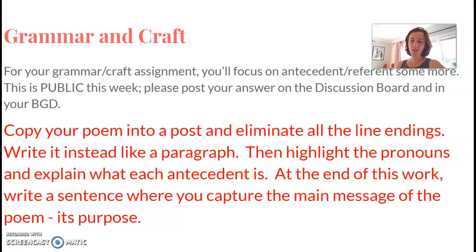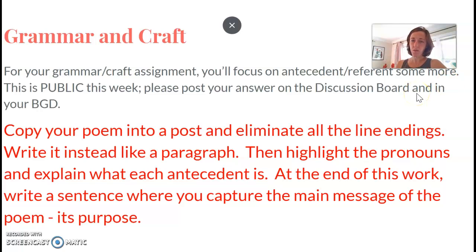This is a strange but important task in the world of AP literature. It's very important that you know the definitions of the words referent and antecedent. A referent is a fancy name for a pronoun, and an antecedent is the word that it refers to. Nowhere is this more important than in poetry, when sometimes those antecedents and referents are spread out over many lines, and it can be tricky to just weave your way through to figure out what they're referring to.